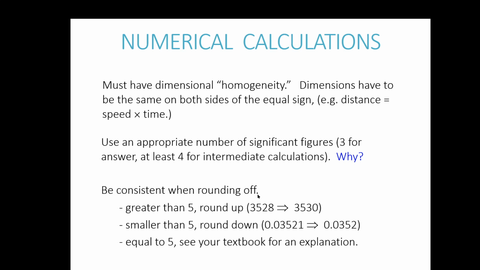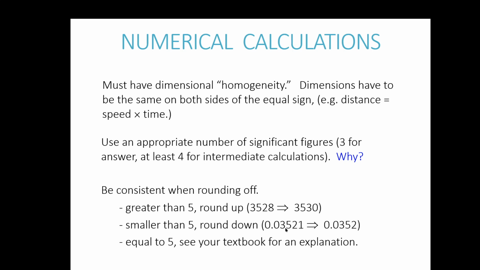Be consistent with rounding off. Okay. All right. So greater than 5, we round up. So like here's an example of 3 significant figures, right? And so let's say your answer came out to be this. You would represent it like this, right? So if your calculator gave you this, this is how you would actually show it.